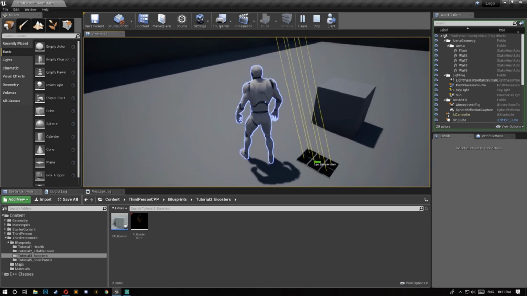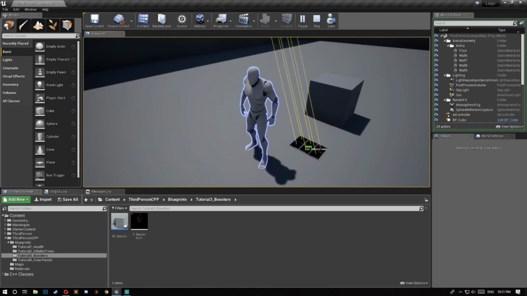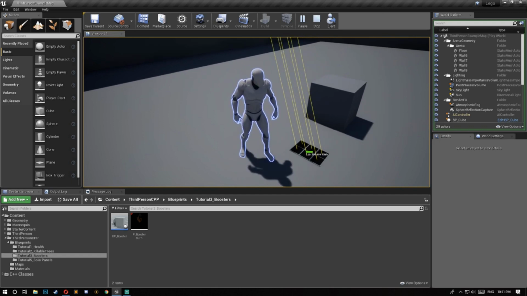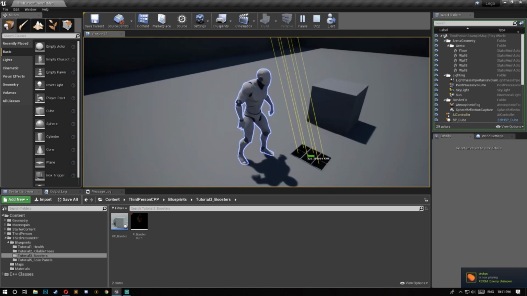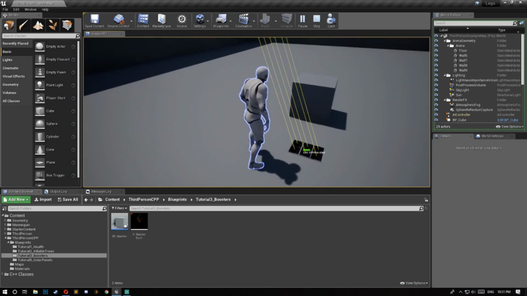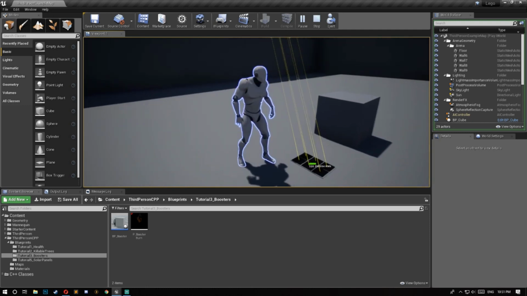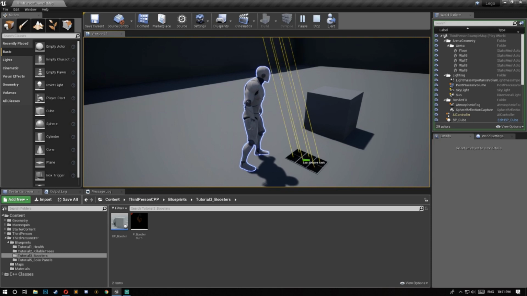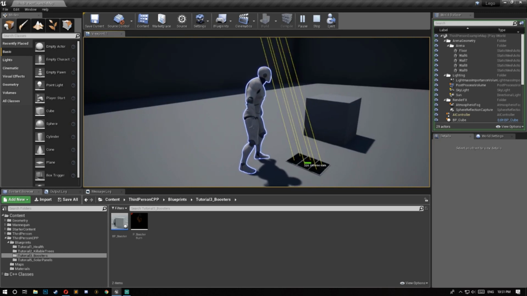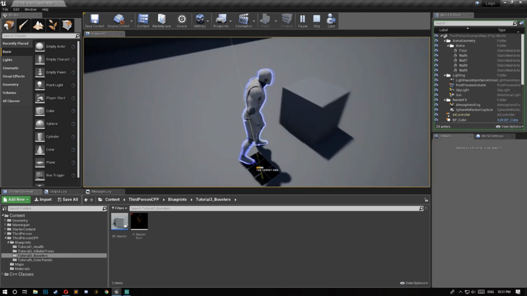The reason this is going to be a series of tutorials is because I want to use this solar power to then maybe power up some batteries that might be in radius of this solar panel, or power up some weapons, or whatever else I want to do. I don't have a specific game in mind for this, but I think it's a cool tech to have if you want to do something with solar panels.